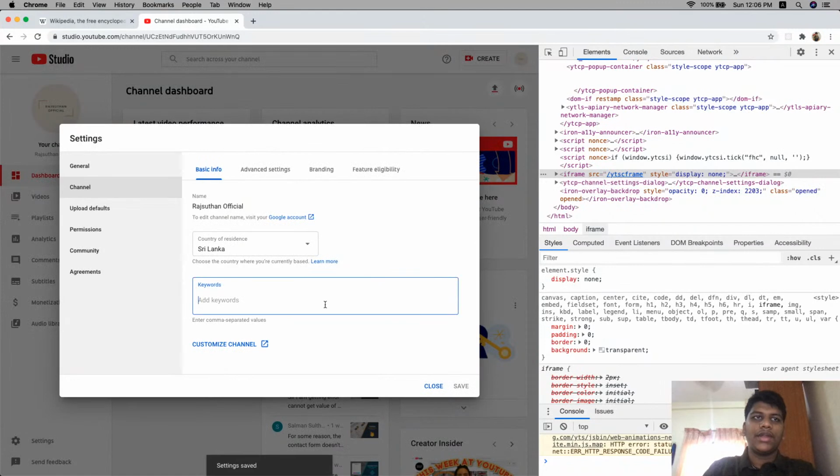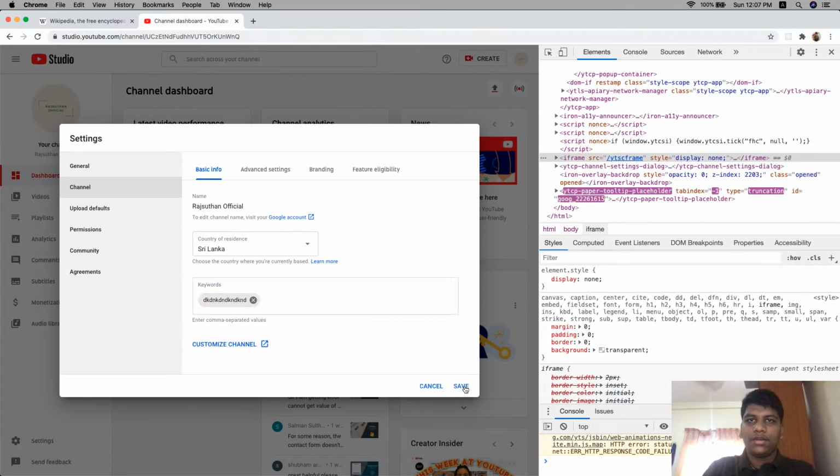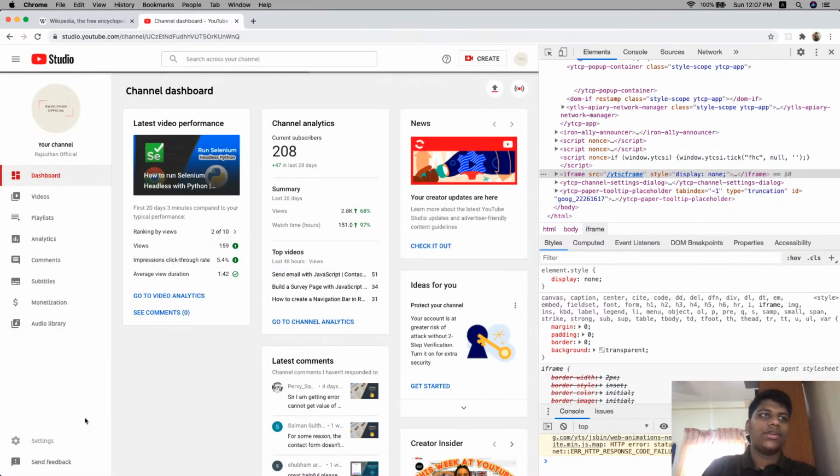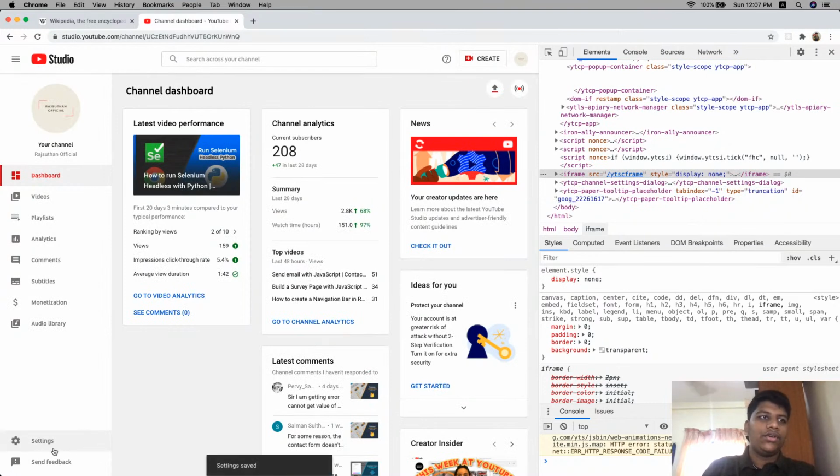So we'll go over here and type stuff like that, and then we need to basically click something like that and click on the save button to get it saved. Okay, got it. All right guys, so let's go ahead and do it.